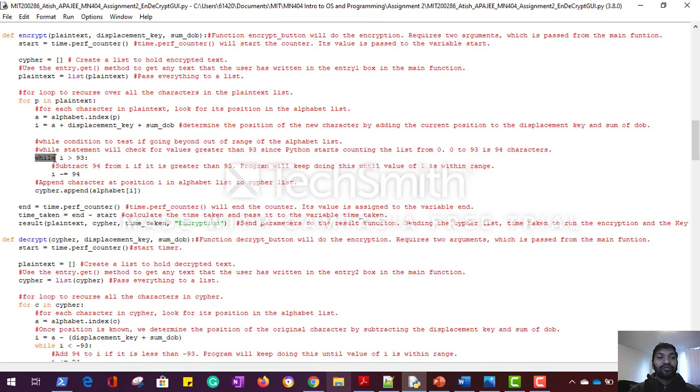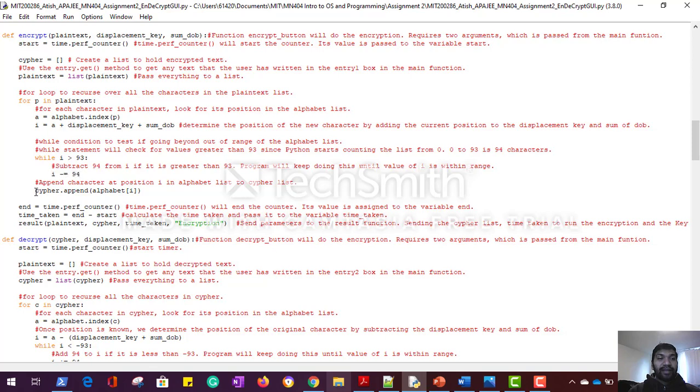We then have a while loop to check for values that are greater than 93. 93 is the limit that we have set for our program to calculate the displacement key. So while i is greater than 93, we will subtract 94 from it. We subtract 94 from it so that it returns back to the range of values we want it to be.